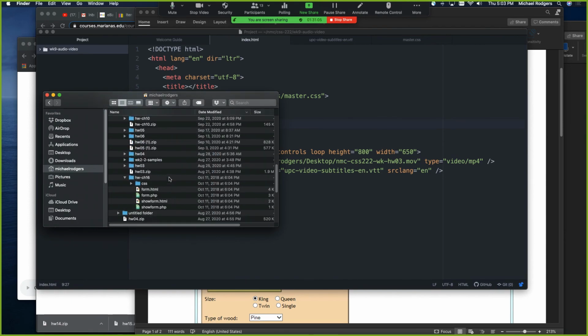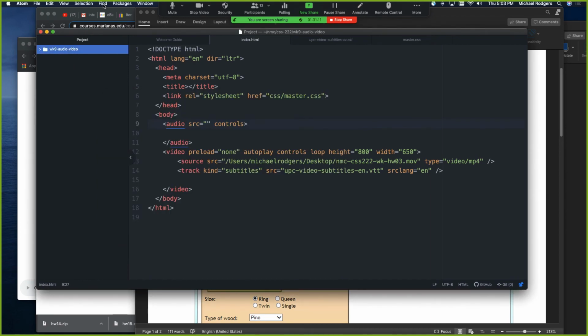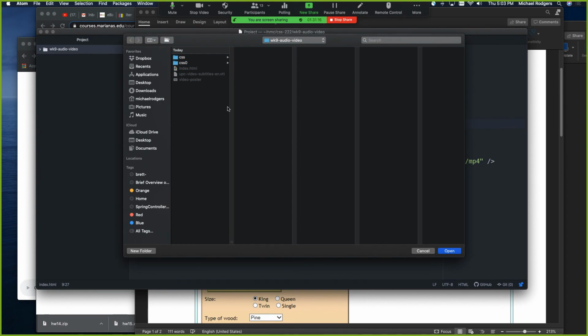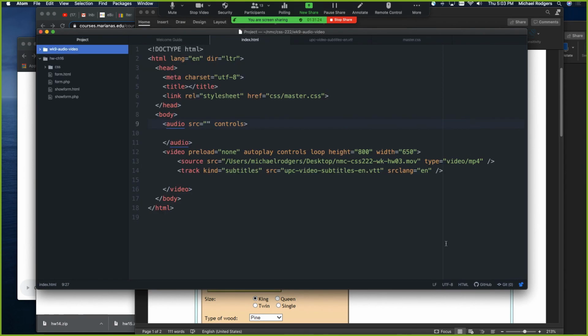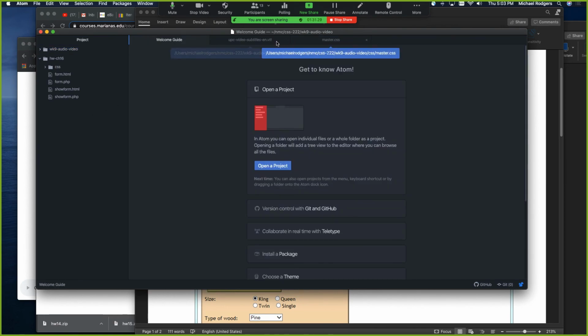And here is our file. So I'm going to open or add a project folder. And there we go. Close some of these down.